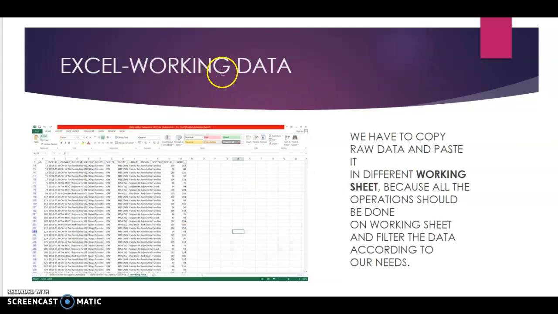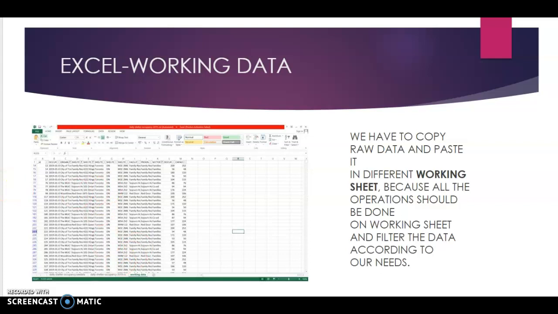I call this working data because on the working sheet we can apply different operations to the data. Like I have filtered different columns according to my needs and how I wanted to present my topic, and that way I have applied some operations on the working data.